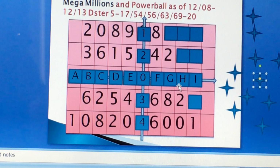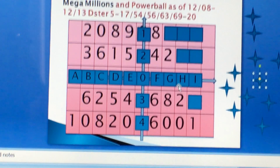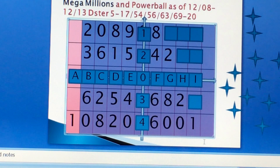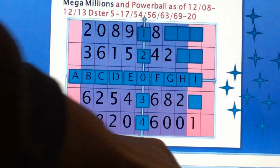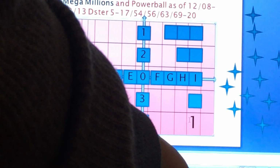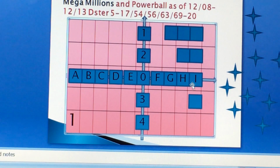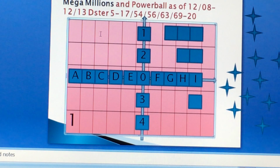I need to get the paper set up, see where my number 5 numbers are. And I have the blue box number set up for each game separately. So Mega Millions in these number 5 has a different blue box number than Powerball's number 5. So again, let's review for everybody what these number 5 is. And possibly after next Friday, maybe I don't need to review these number 6 because these number 5 is the one I like. So I'm not going to review these number 6. So let's get to these number 5 again.